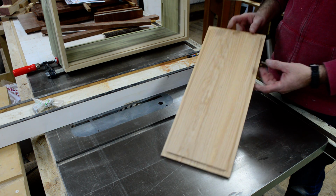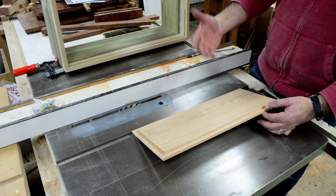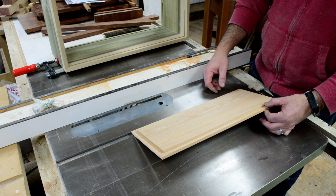So there's two ways of approaching this. Number one, table saw, and that's what I'm going to end up doing. I'm just putting a small angle on the blade. This is around 30 degrees now.